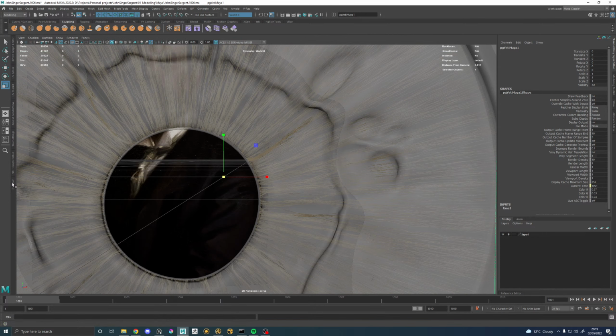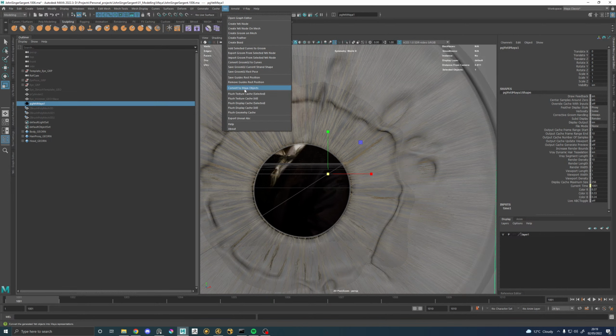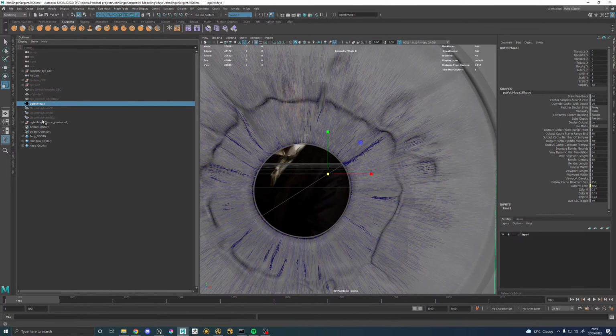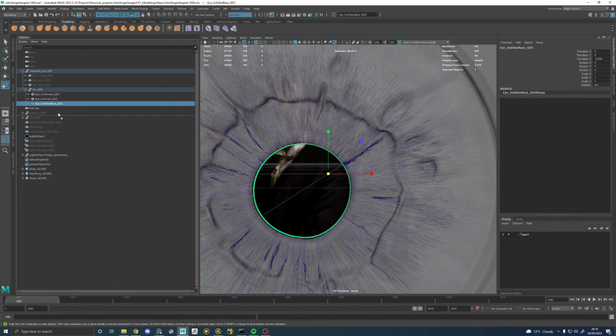Outliner. Yeti. Convert to my objects. Surprisingly performant, honestly. Wait. Oh, we lost the group. Alright.